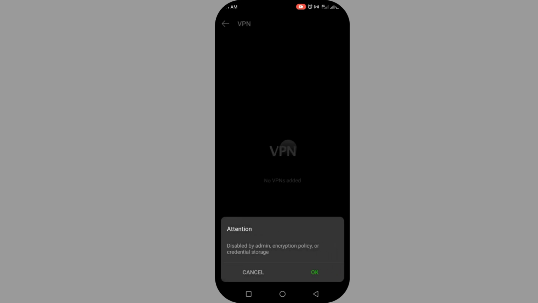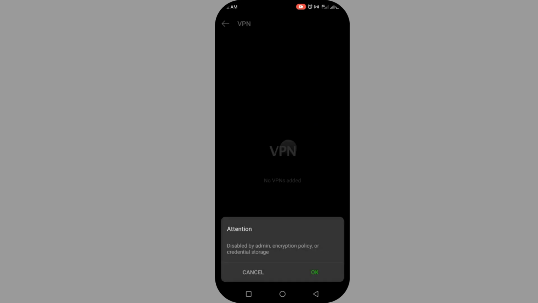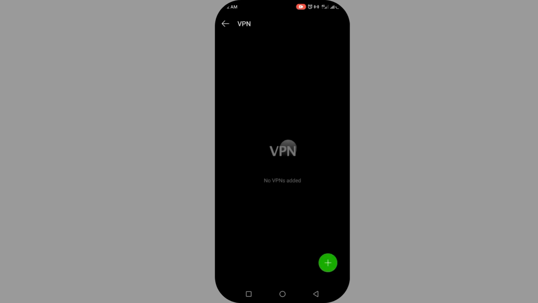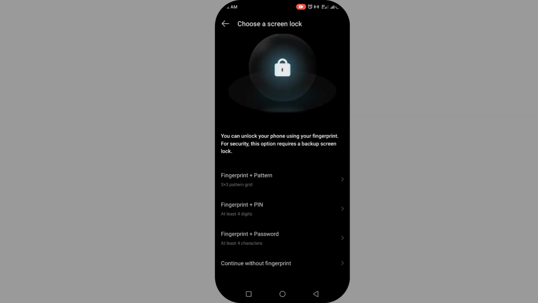So if you wanted to add any VPN here, just click on OK and click on the plus menu button here. Click on this plus menu button, but my phone is not accepted for any VPN, so just click OK. So that's it. You can now set your fingerprint, set everything that you'll be able to set up your VPN. But I believe you have to go and download a VPN that you want to use on your phone, and this is an extra way to choose your data, an extra way to use your internet, with more privacy. That's what a VPN is all about.